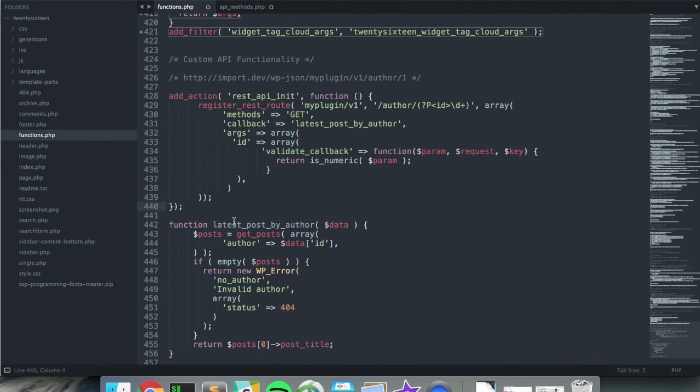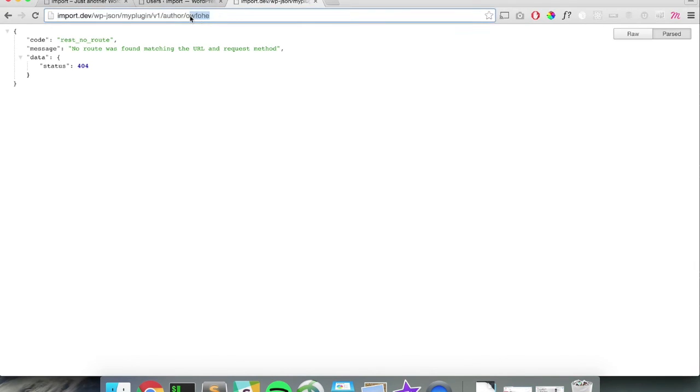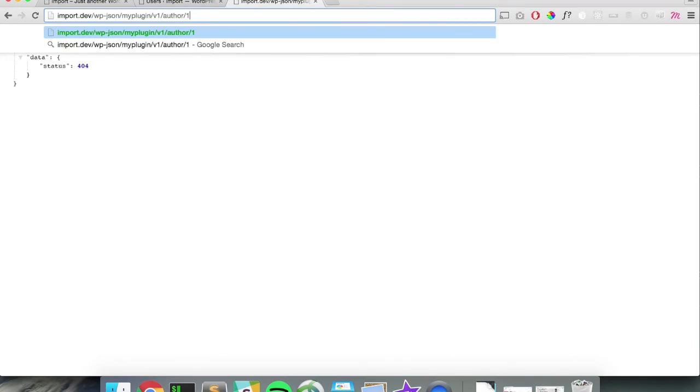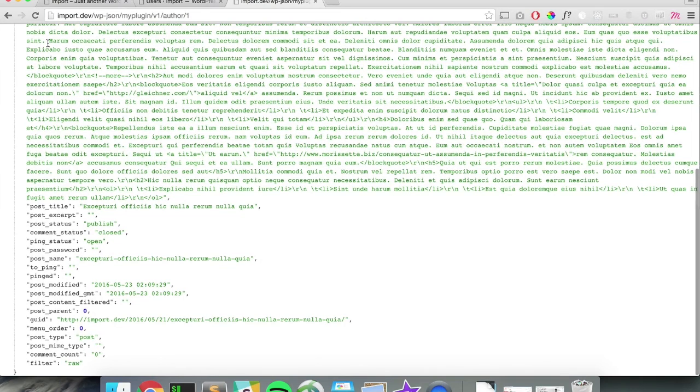So if you wanted to return more than the post title, if you wanted to return the entire latest post that this author has written, you could just remove post title and return the entire post object. In that case, when you called author 1, it would return the entire post object, just like we saw earlier with the plugin.